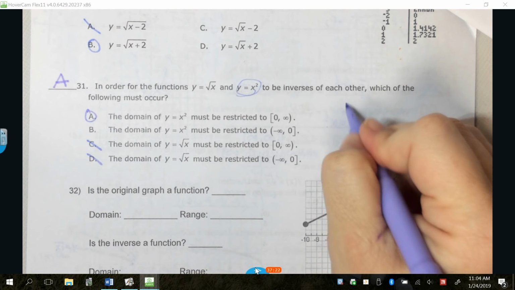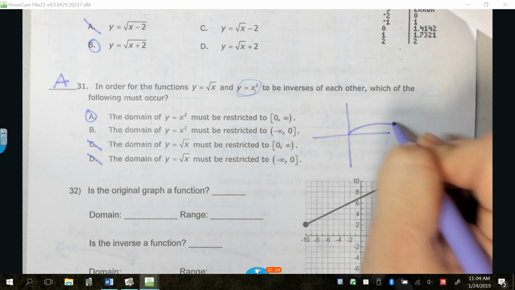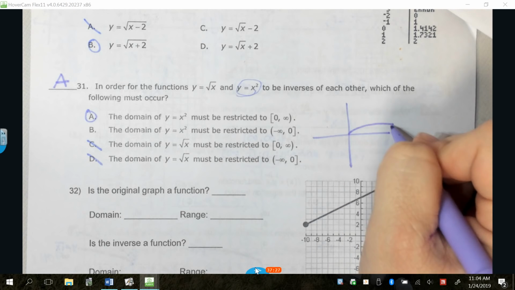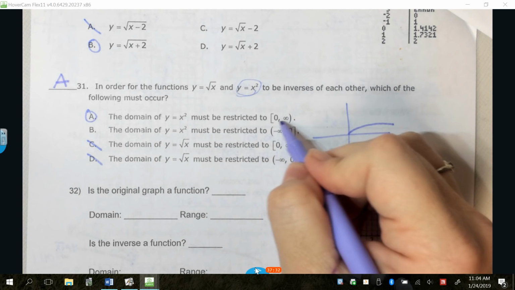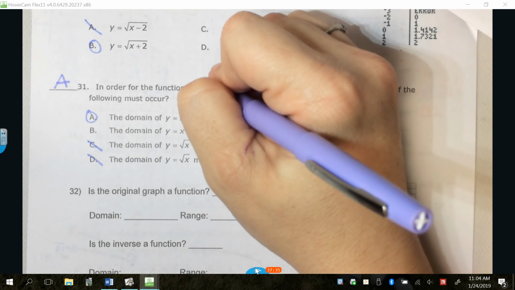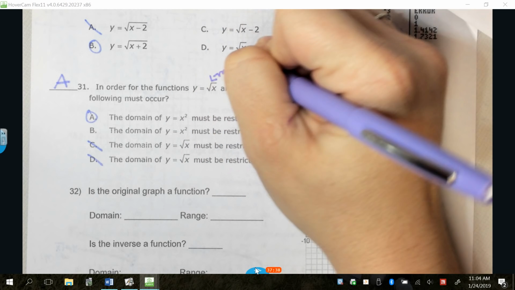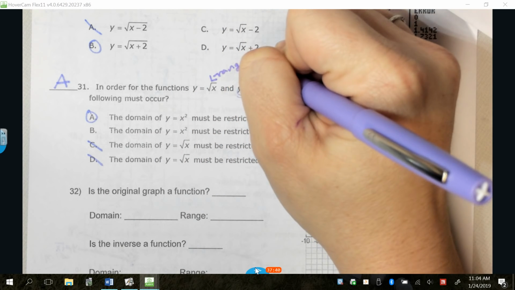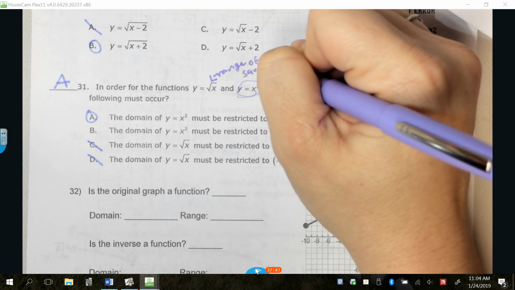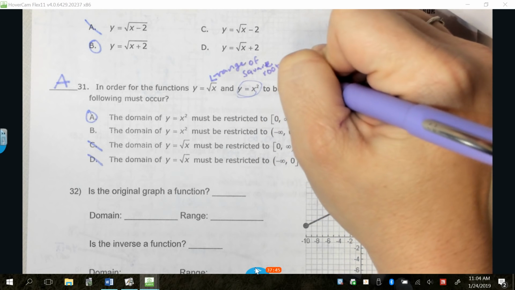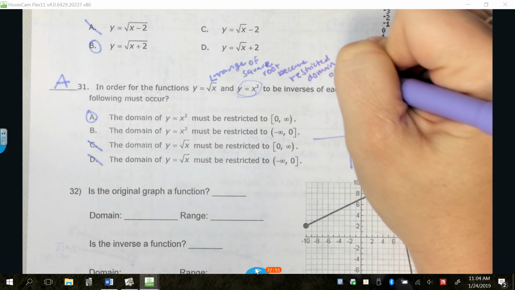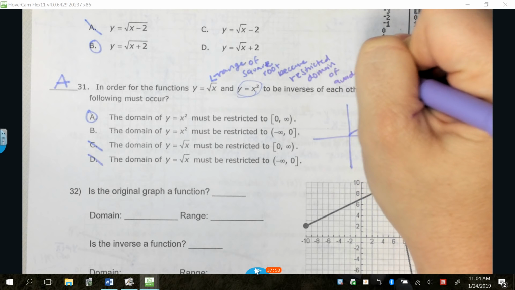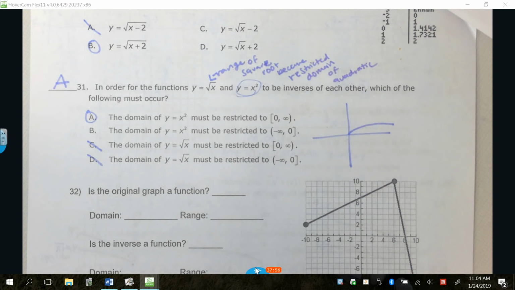Okay. Because I'm going to sketch this. This is the square root of x. Remember, it's the square root of x, sorry. The range is 0 to infinity. So 0 to infinity. Remember, it's the range of square root, if I can spell, becomes restricted domain of quadratic. I know that's a lot, but I want you to see it in words. The range of the square root becomes the restricted domain of the quadratic.